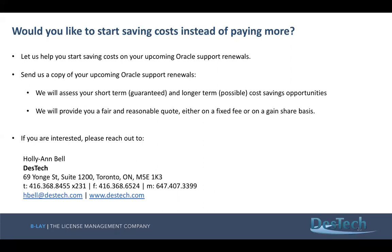To answer that question, we first need to be very clear on what we mean with a cloud solution. And the reason why I'm saying that is that obviously nowadays everything is being called cloud, but from an Oracle perspective, there are different ways of looking at what a cloud environment is. Let me explain to you what I mean with that.